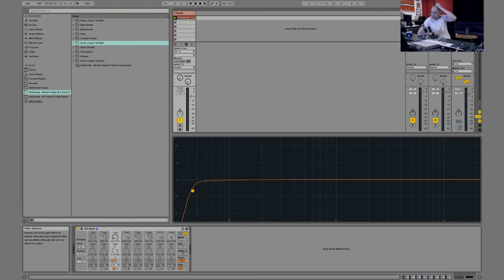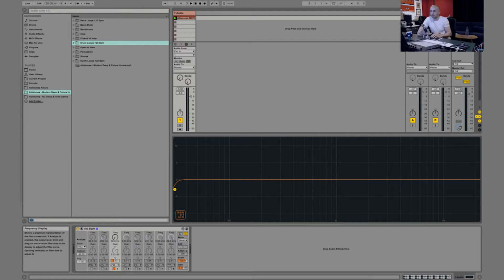So for instance, let's say you have a kick drum and you don't need the kick drum to go all the way down here, because there's a bass line playing all the way down there. So you can cut the low end a little bit, because most people and most systems don't play lower than 20 hertz to begin with.